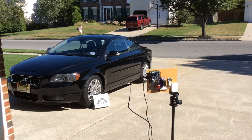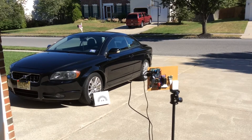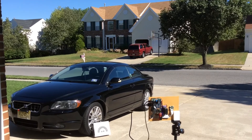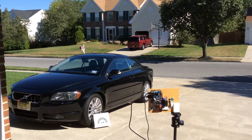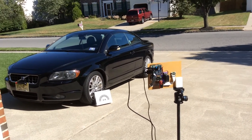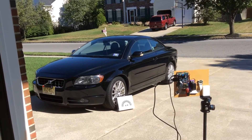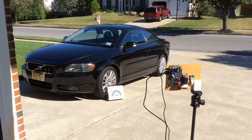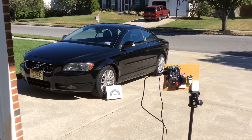Hi, this is David Pritchie and I'm demonstrating the Ndolpi MEC polarimetric camera. The camera is looking outdoors on a beautiful September morning — the sky is completely blue. The unit is pointed at my daughter's car, and I've placed a fan polarization target in the scene just for reference purposes.